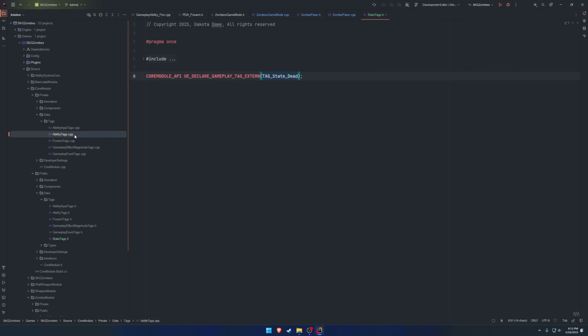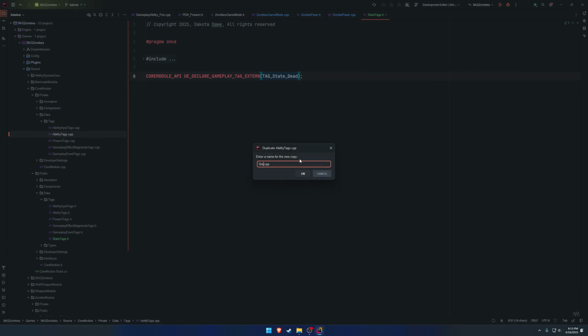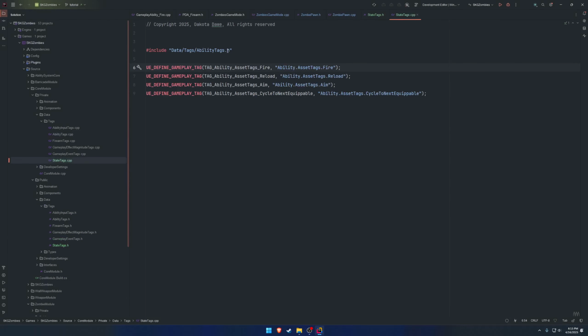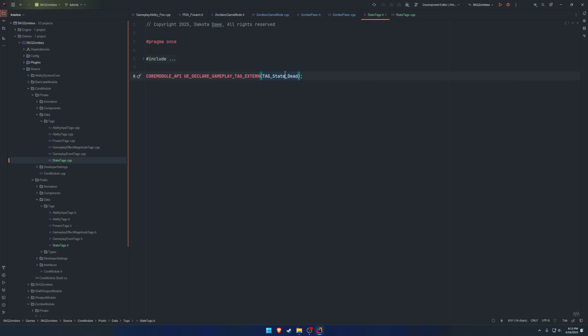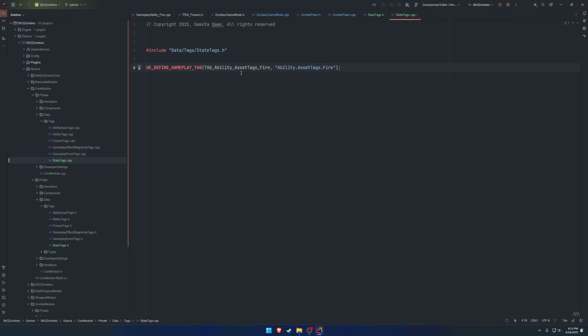So let's do the same thing, change it to state tags, and we'll just change the include to state tags.h. And we want the tag state dead, and in the editor we want it to show state.dead. And that's pretty much it.